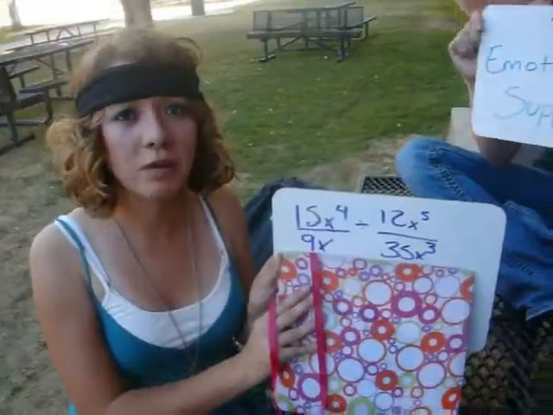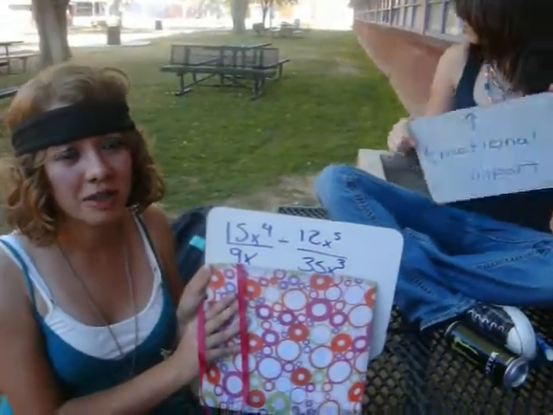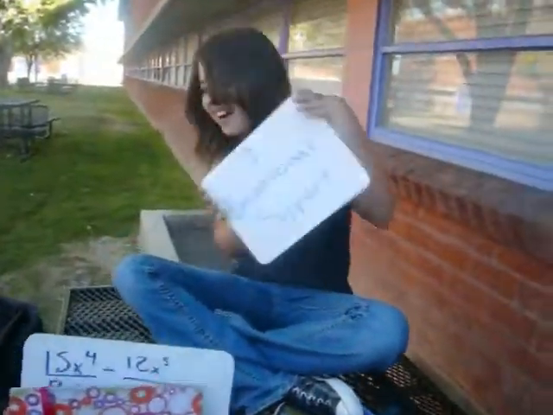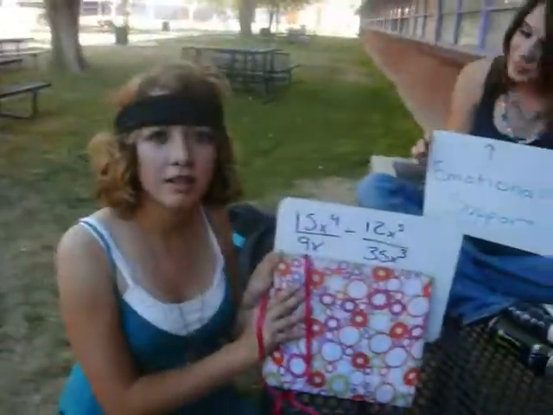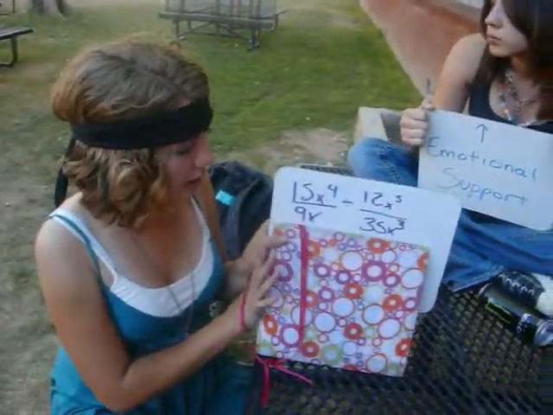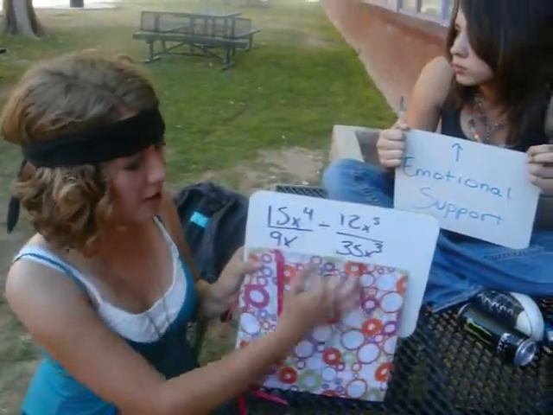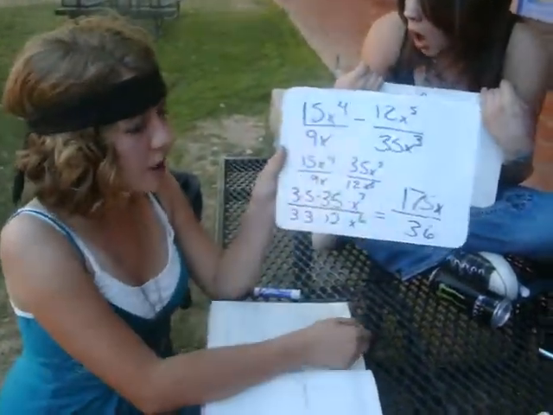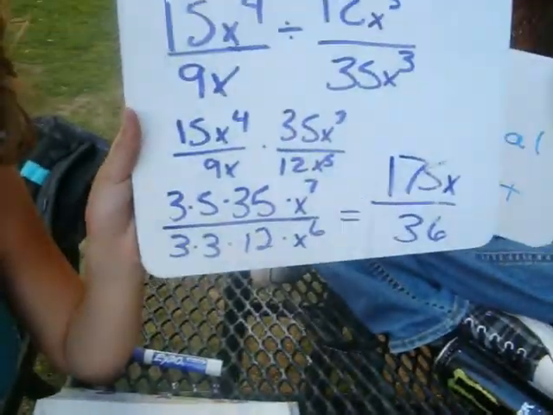When you're dividing rational expressions, it can be a bit more challenging. So when it's more challenging, who better to turn to than Amanda? But really, it's not that hard. When dividing, you should just turn it into multiplication. So basically just flip it. So then you get this. Oh, I just erased some of it. So you get that, and then just solve it from there, and you end up with 175x over 36. And then you can party some more!